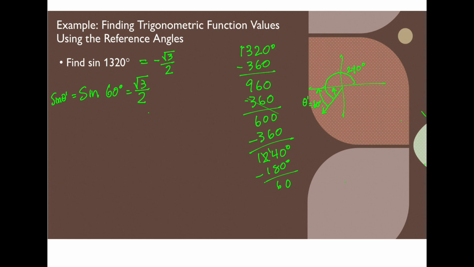So here's how we could write this out in progression. The sine of 1320 degrees is equal to the sine of 240 degrees, right? Those are exactly equal to each other. In fact, it reaches the exact same terminal point. But it's not the reference angle. The reference angle was 60. So I'm going to go to the sine of 60. And I know that puts us in the third quadrant, so it's going to be negative, whatever it is. The sine of 60 is square root of 3 over 2. And so we have the negative root of 3 over 2.